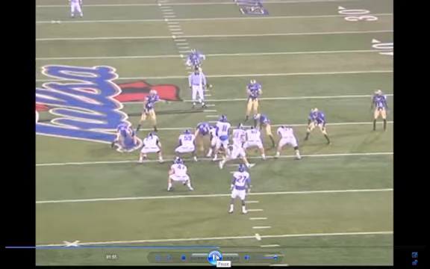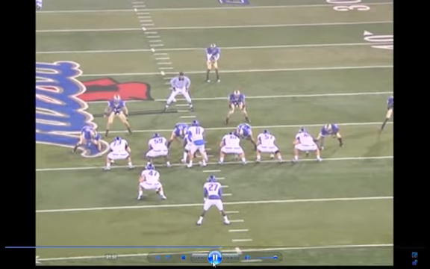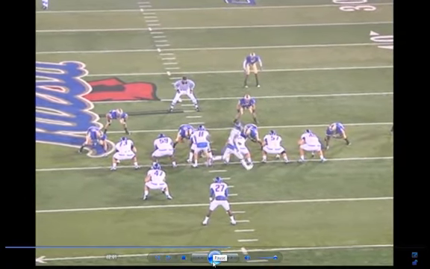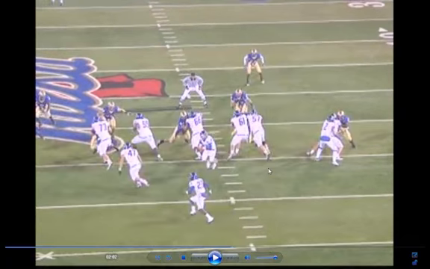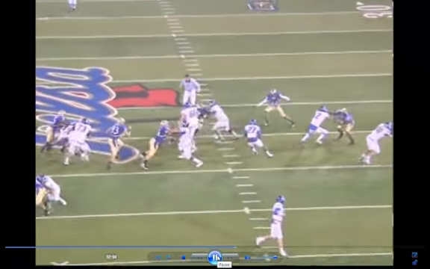Okay, again, here's the motion. You got a B gap player, D gap player, no first level C gap player. Okay, excellent tailback by Boise. He's going to see it. He's going to cut it right back into the vacated C gap. Okay, he's supposed to seal off. Wide open C gap here. Running back takes it back.